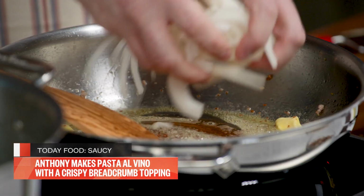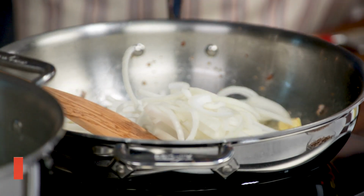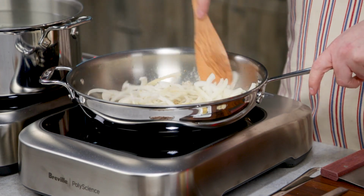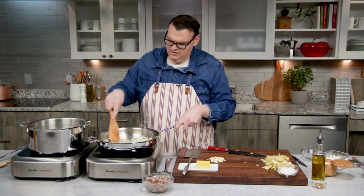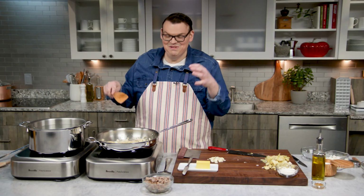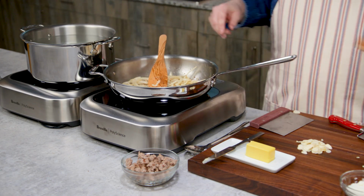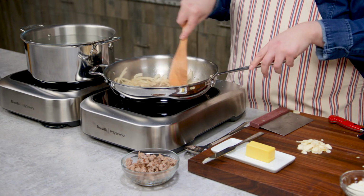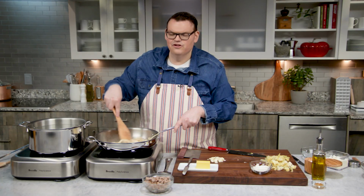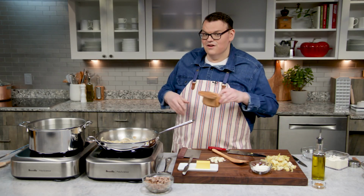And then in go our onions. We're going to cook these for about 10-12 minutes. We're not looking to get them super caramelized, just light amber and softened so that they have a nice bite when we serve our finished dish. Get that nice and coated in that butter. Ooh, it smells so good. Every component of this dish just smells so good. I'm going to throw in just a little pinch of salt. Season in layers. The sausage is salty, so you don't need to add too much. And we have a couple more ingredients that are going to add a saltiness to this dish. Speaking of salt, let's not forget about our water.